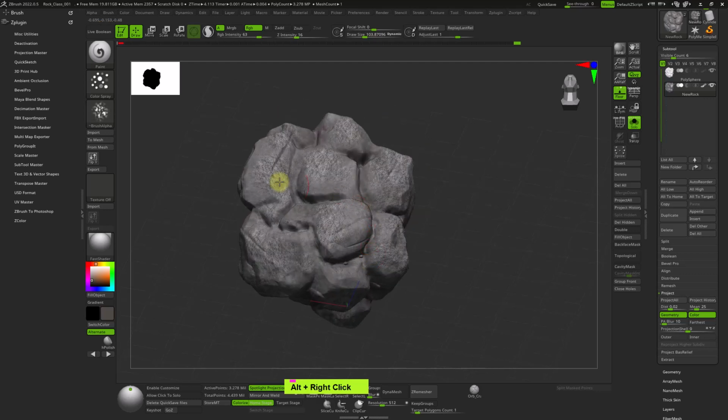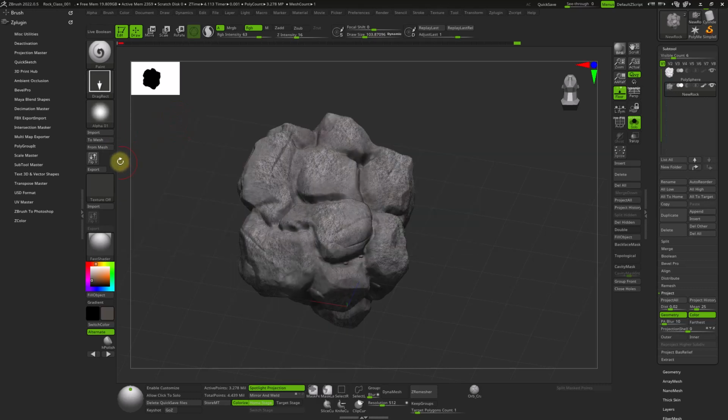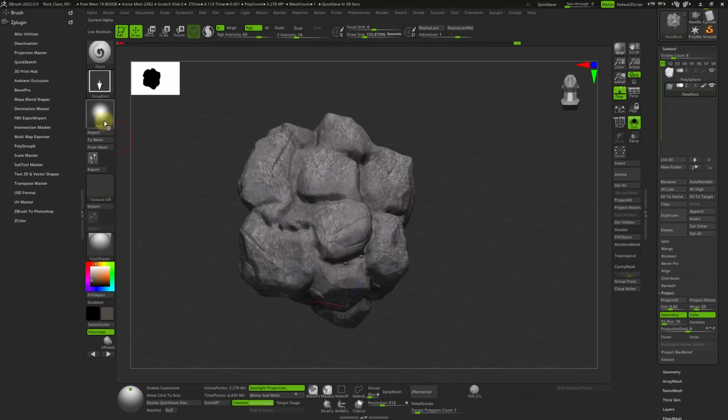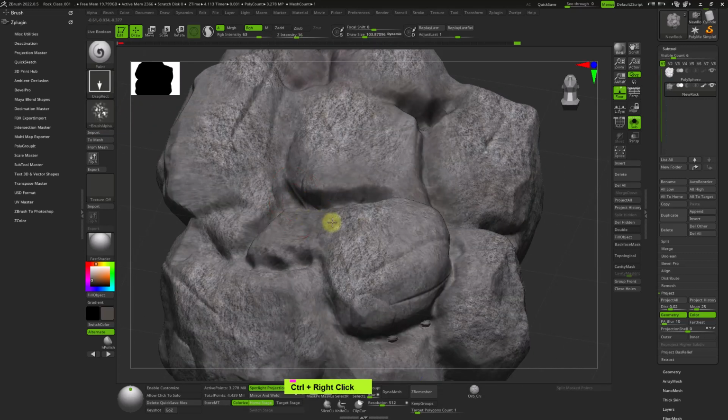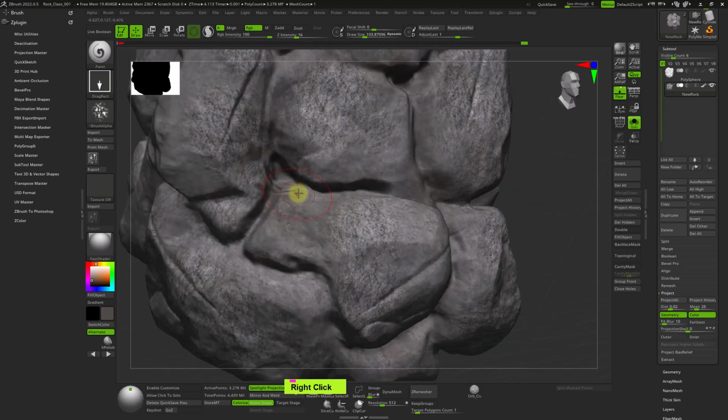Oh, it's fairly neat. Okay, maybe this area is a little bit left off, so I can just add some spraying in it. And now going back to Drag Rect and going back to maybe a standard one and import the new one, and that's the rock mossy. Now I will use the brush and just drag it out and see for myself. Intensity should be a lot higher, and yep, start working on it.